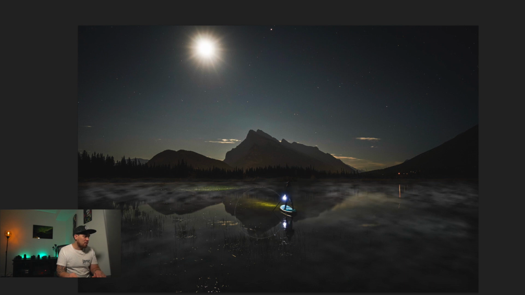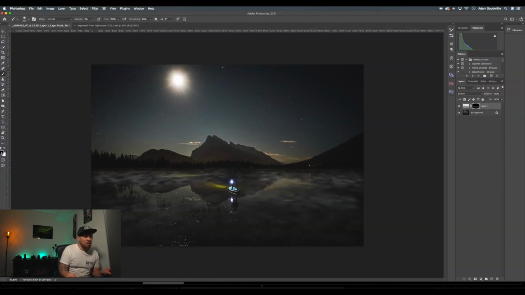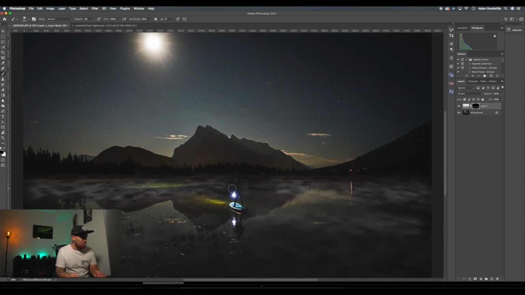Now if you do go over Lindsay here, or go over your subject and you don't want it, that's too much, again just push X, and since it's a black brush now and you're using a black background, we can zoom in, make your brush smaller with the brackets. I'm just going to paint her in, sorry. She'll slap me if she sees this. I don't want it over my subject, so we're just going to paint it around it. Cool.